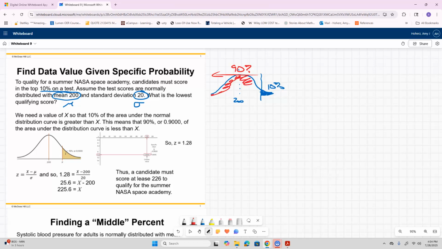And the chart is going to give us this red area. And we're going to need to find the 90% on the chart. So when we go to the chart, we're not going to look up 0.10, we're going to look up 0.90. Again, there's different ways to do this because the chart is all symmetric, but I like to stick with just one method. So we'll use this method.